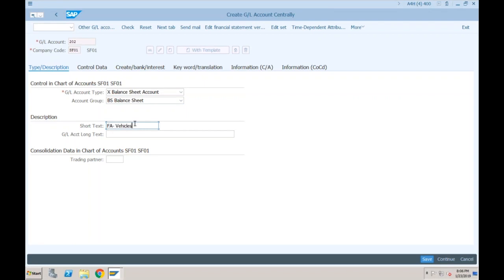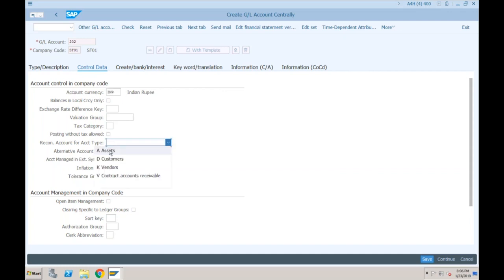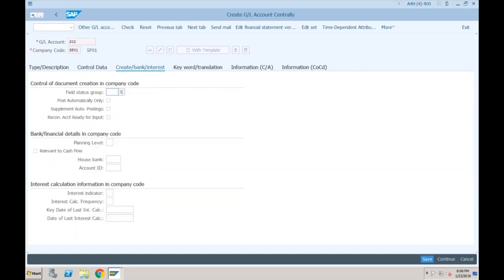All the debit postings will go to this GL account whenever anyone is buying any vehicles, any acquisition for vehicles. This would again be the reconciliation account for account type asset, and this one also would be G007 for asset accounts. Just click on save.